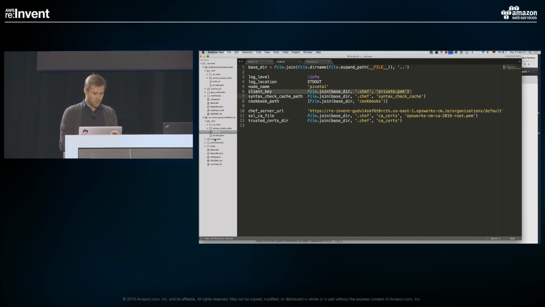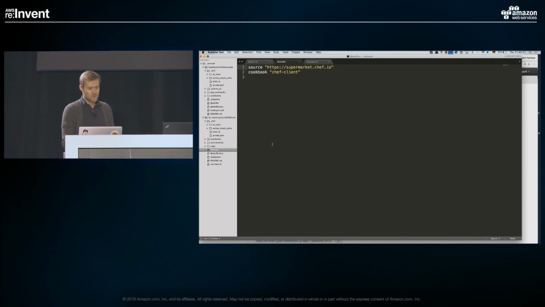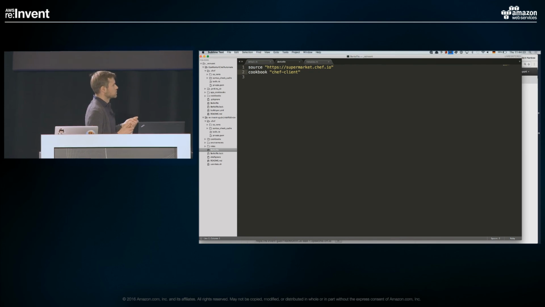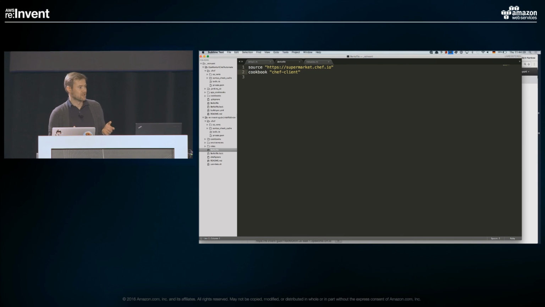And you have here the private PEM, that's the client key that we use to authenticate that client. We have a couple of directories like cookbooks, environments, roles. We have also a Berksfile. And to make getting started easier, we put in one cookbook, the chef-client cookbook, that configures a Chef client on each node with well-defined standards. So it's log rotated, you have logs in the right place, and it sets up that it runs every 30 minutes.